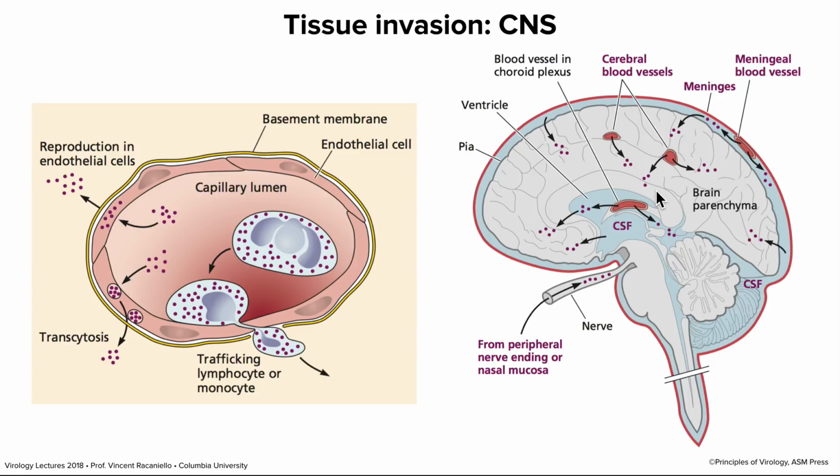Now, lest you think that the brain is a sitting duck for virus infection, it is very well protected by these sorts of mechanisms, the astrocytes and so forth. So most viruses do not get into the brain, but some do, a handful do, and we'll talk about some of those in this course. And then once a virus is in the brain, it's trouble because the immune responses aren't as vigorous there as they can be elsewhere. And so viruses typically can replicate unchecked and cause problems.